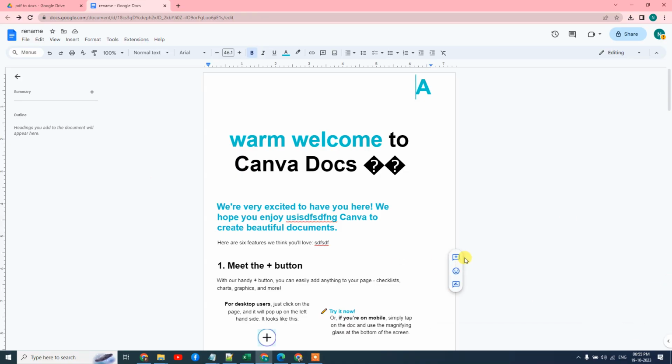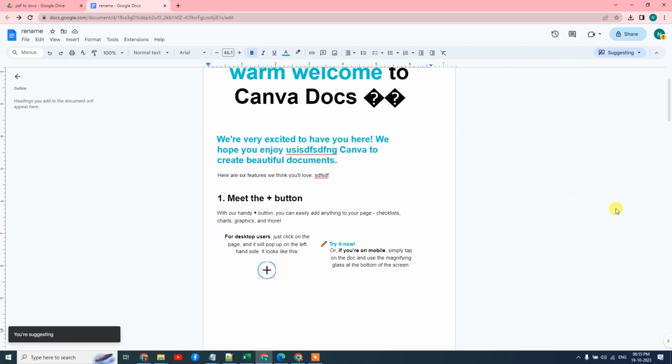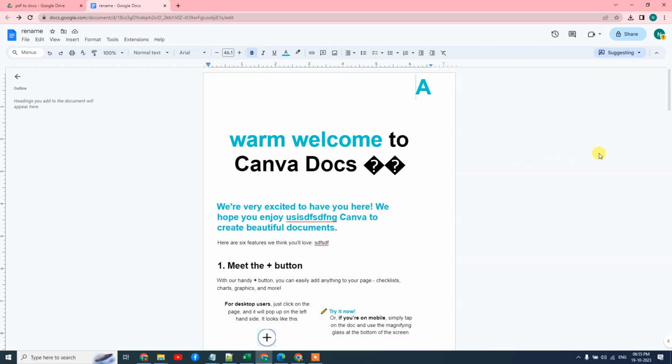Okay, so here we are on Google Docs. There are two ways. First, if you have multiple users and you want to make everyone's changes suggestions, then you can do this. Just open your Google Docs, go to editing, and enable suggestion mode. If someone edits anything, it will come up in a side window, and you will get a notification that these changes were made by this user. Then you need to approve it or decline it, or you can comment on it as per your requirements. So it is for all users.